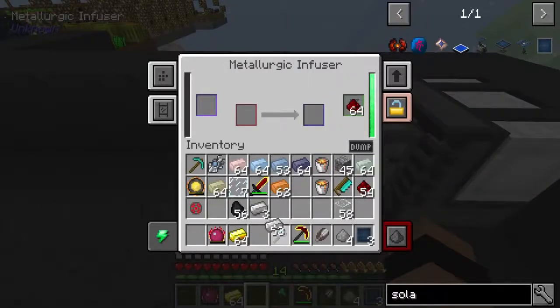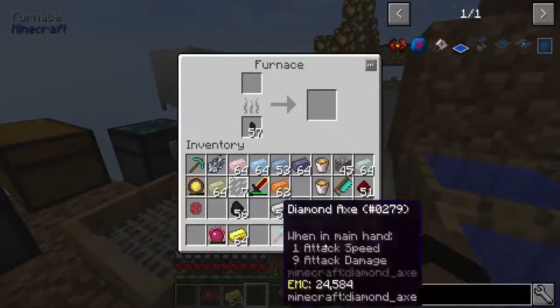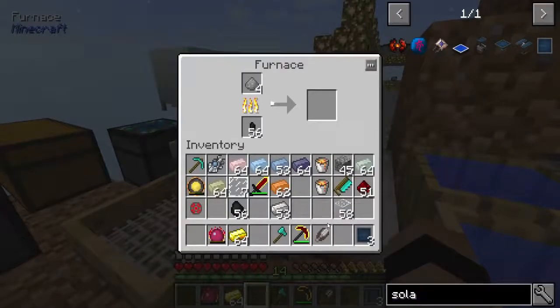But let's cook up 3 more of those. And throw some redstone in there. Run down here. And those will cook up to steel, which I believe don't have an EMC value. And if it does, well, that would be amazing. But I'm guessing it probably doesn't. Yeah. So I figured.